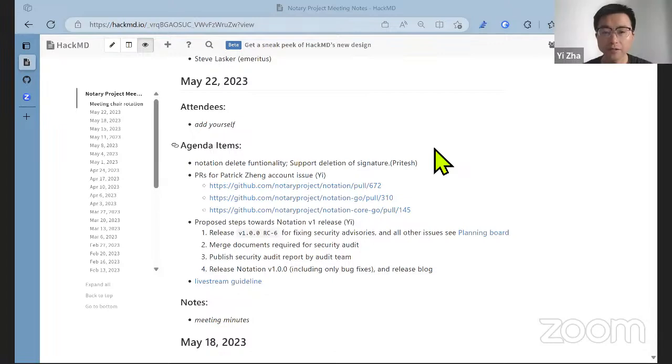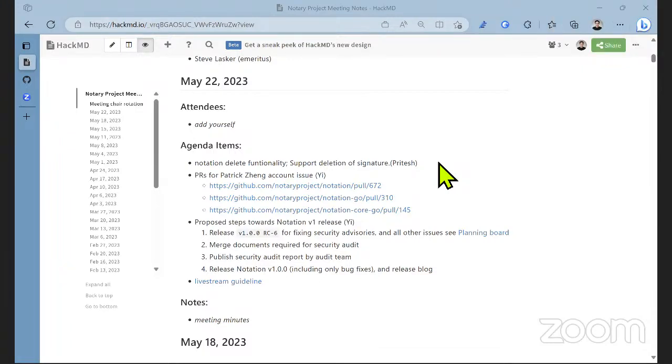Yeah, I do see the need. Pritesh, could you create an issue? I also don't remember whether we have an issue for it. I remember this from some time ago, maybe Samuel, you mentioned this, right? I don't remember clearly, but if we don't have an issue for it, maybe Pritesh can help create it. No, there is a roadmap issue. I think we created a roadmap issue. Okay, that's what I created.